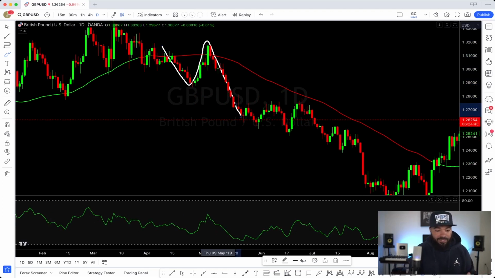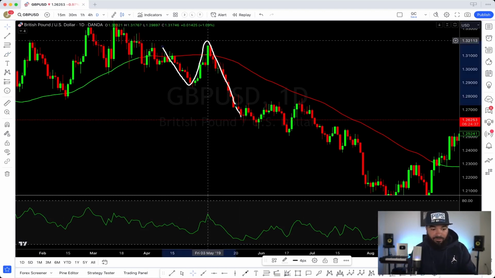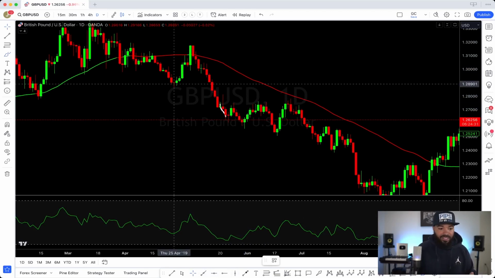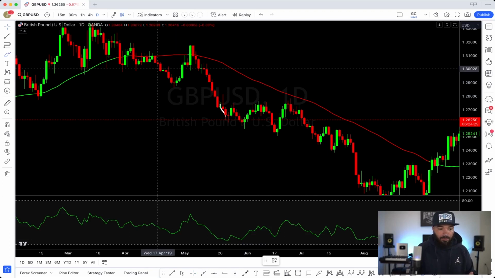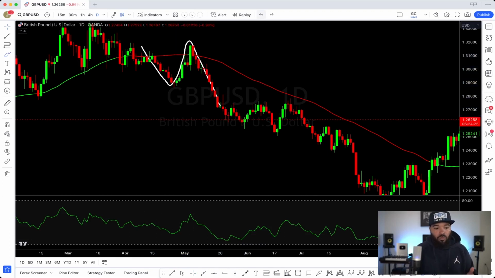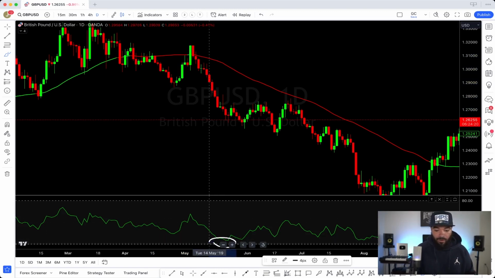Now you might not be able to see my cursor on the screen, but just follow the white lines when I draw them, because there's something wrong with this program that's not showing you my cursor. So now that price is breaking down, retesting, and in a downtrend, you want to let price get oversold. So this is close enough. All right. Remember, we got it at 80 and 20. So that's really oversold, but it doesn't have to tap it.